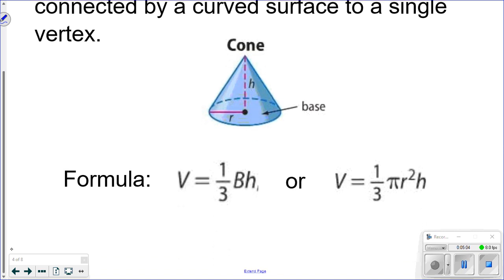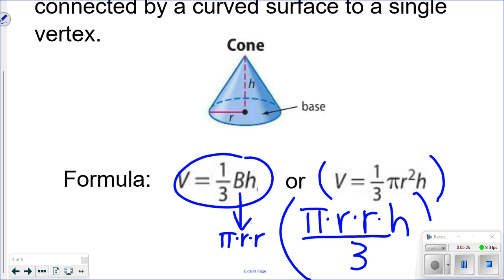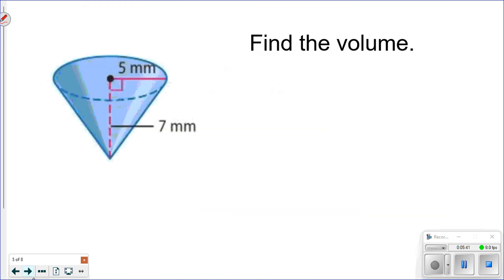I'm going to look at this formula for now, and I'm going to write it out to look like this. I'm not going to use the 1/3. I'm going to do pi times radius times height, all divided by 3. It's the same thing as multiplying by 1/3. This is the same thing except I have this one broken down into the big B. The big B looks like this. And so this is technically a really, really good formula to use for the volume of a cone. So in your notebook, write volume of a cone and write this formula right here, because this is the one I'm going to use.